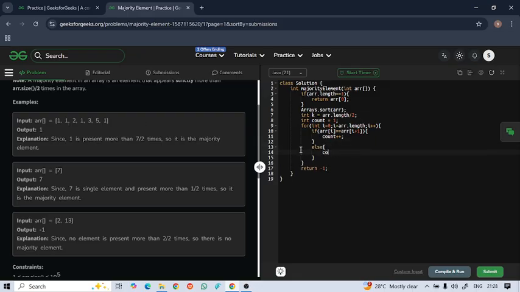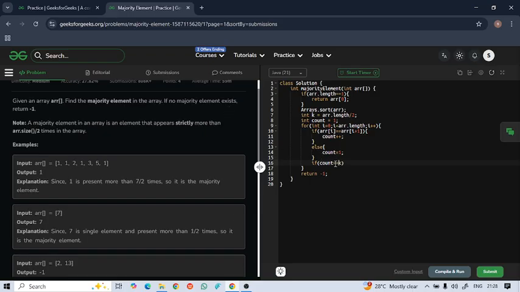Else there is no update in count. And if our count is, they mentioned strictly more than k, right? If our count is strictly more than k, we just have to return array[i], the element whose frequency is strictly greater than k.